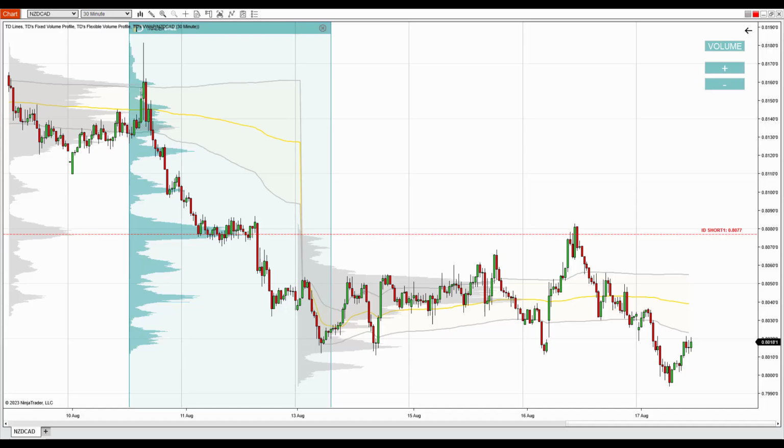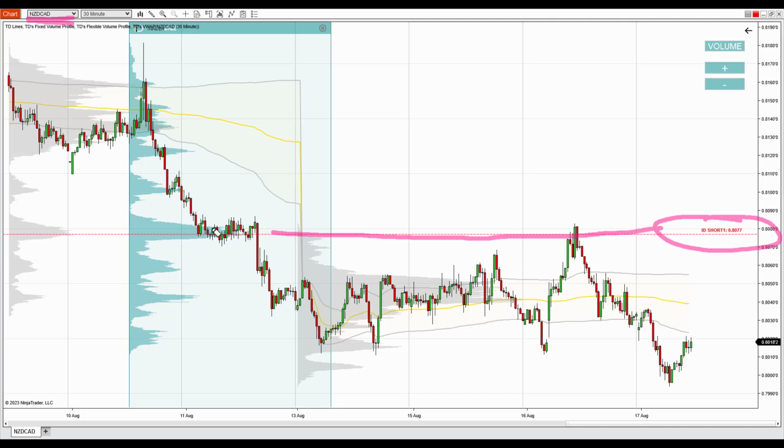Today I'll talk about a new trading idea and two strong resistances on the euro, British pound. But before that, I just wanted to show you a nice reaction to a level which I published on Monday. I sent you that level in an email. It was on the New Zealand dollar, Canadian dollar. The level was in here, 0.8077.